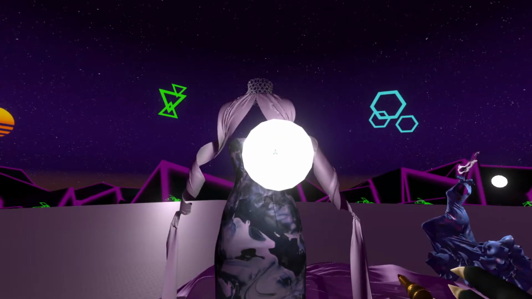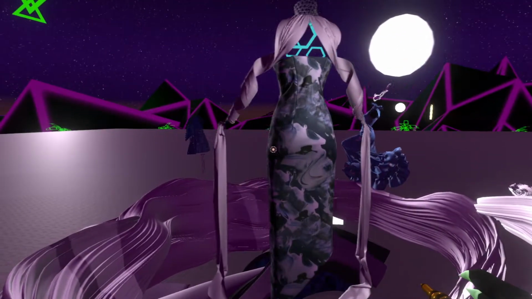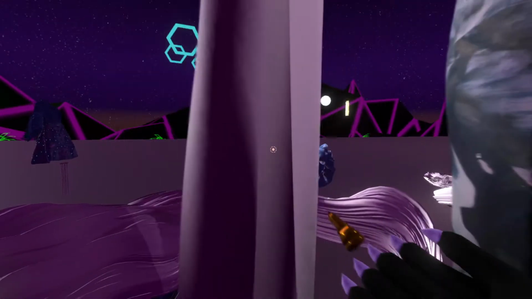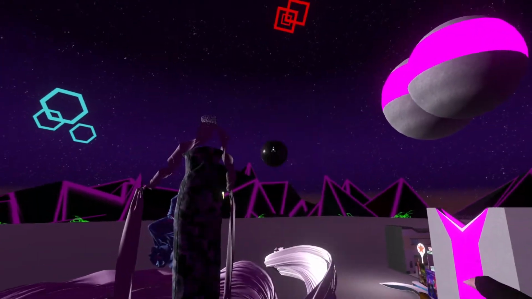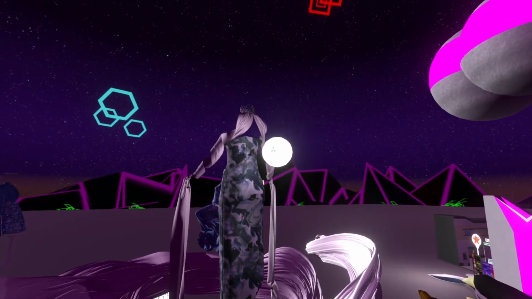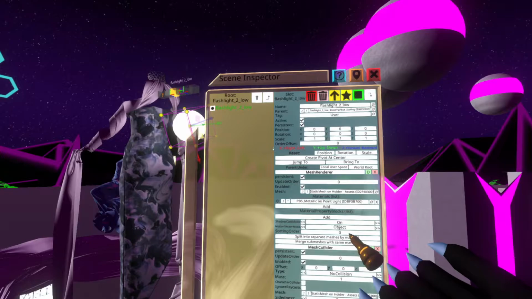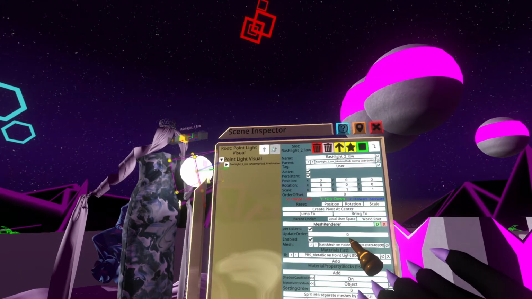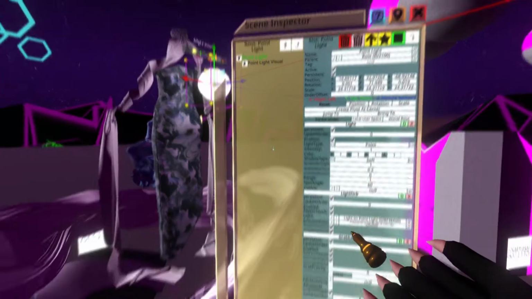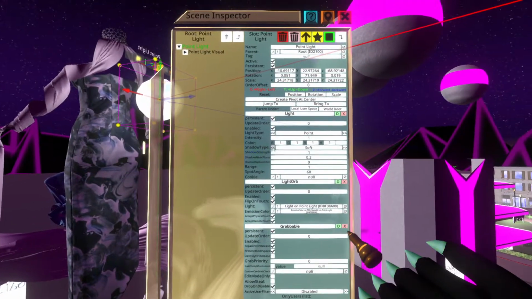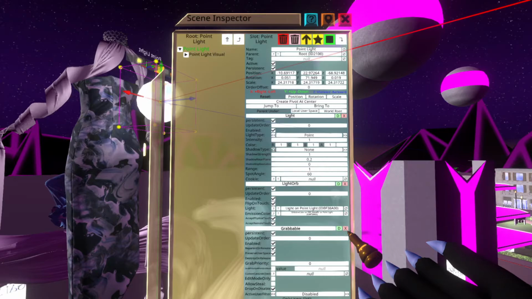Alright, let's put this up here and see if we can see any soft shadows. Go ahead and inspect this. Get to our root. There we are. And our shadows.